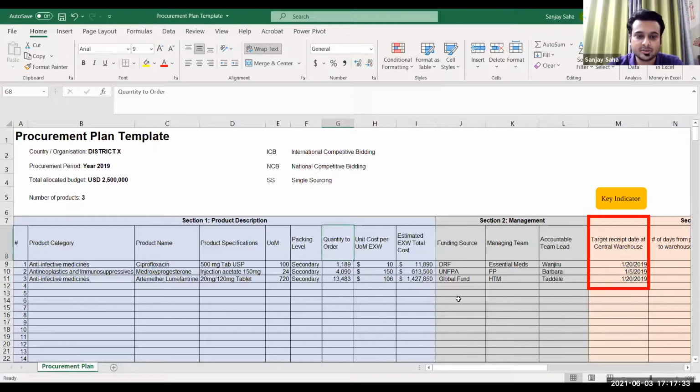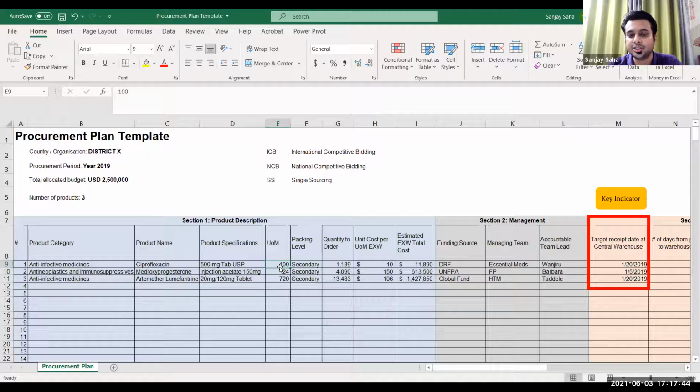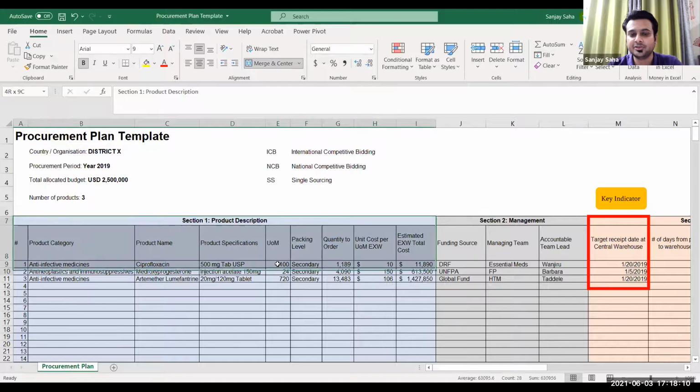Okay, so going back to this first section. This is the description of the product, and this is coming from the supply plan. You know from the supply plan what is the unit of measure. If you remember Barbara's tool, it also talked about unit of measure. It said 144 condom pieces. It's not talking about one condom piece. It's talking about 144 pieces. That's the unit of measure if you're going to buy condoms, because in a secondary pack of condoms, there are 144 pieces. Here also we talk about secondary packaging. So this is the product description, which is the first section.